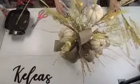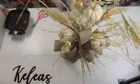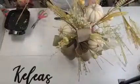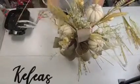Now, I'm going to keep putting a little bit more around, pointing to the front here for a second. And then we're just going to take a minute and we're going to make the back look pretty.